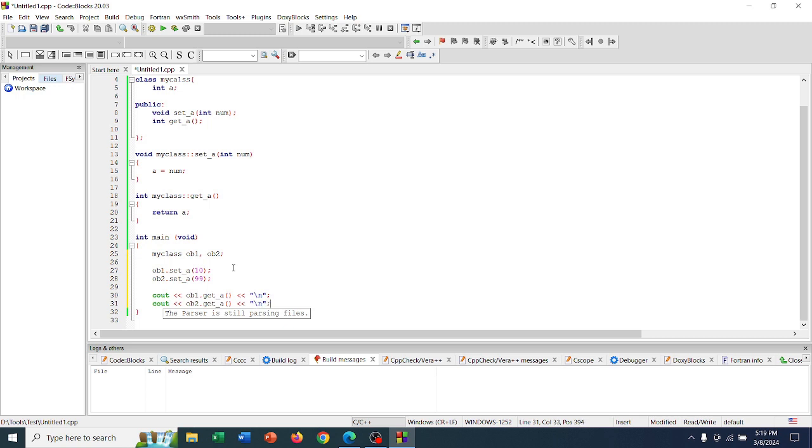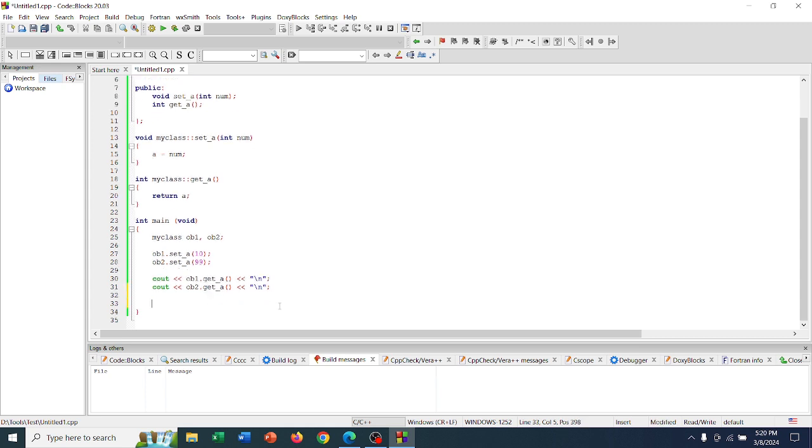So if this is right, the output I should get here is 10 and 99. All right, I forgot return 0. Return 0.